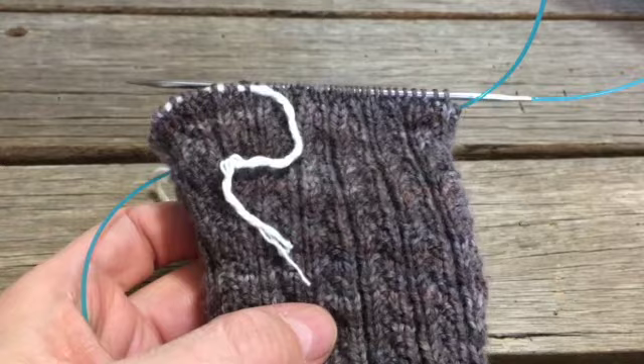Then we'll be ready to finish the second mitt and wear them. I'm done with the first one - I have about half of the second one yet to finish, but I'm overall pretty happy with it. I like how I can tuck my fingers down in if I'm a little chilly on my walk, or leave them out. I'll post a picture when I get the second one done. As always, hit me up if you have any questions or comments and join our Facebook group if you like. I really like this pattern - the hedgerow mitts.